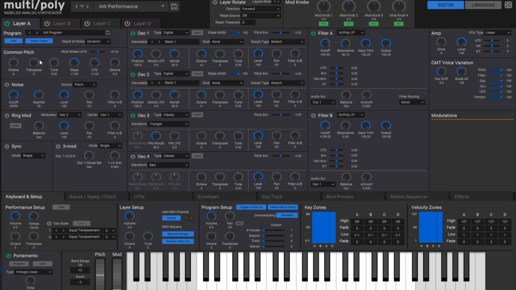So now I'm going to increase the pitch even more. So we go here to the common pitch and increase the octave by 2, transpose by 12, so both to the maximum. And then we will also be setting the tune to the maximum. But as you can see right now, the tune is being moved like crazy by the LFO.